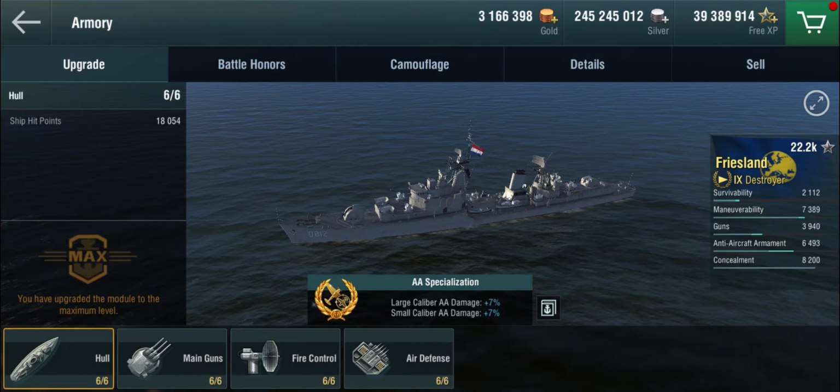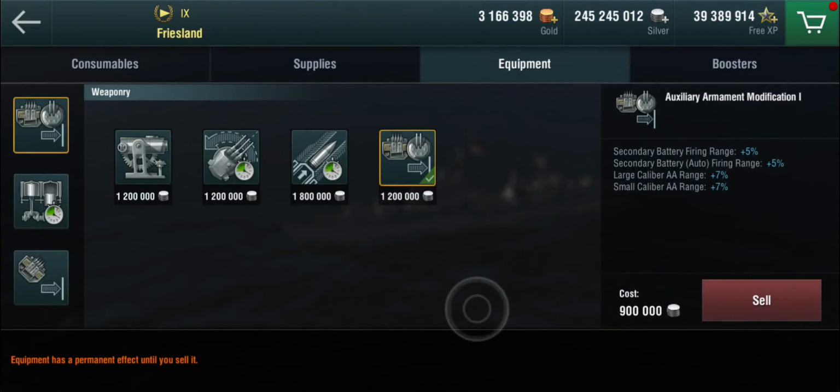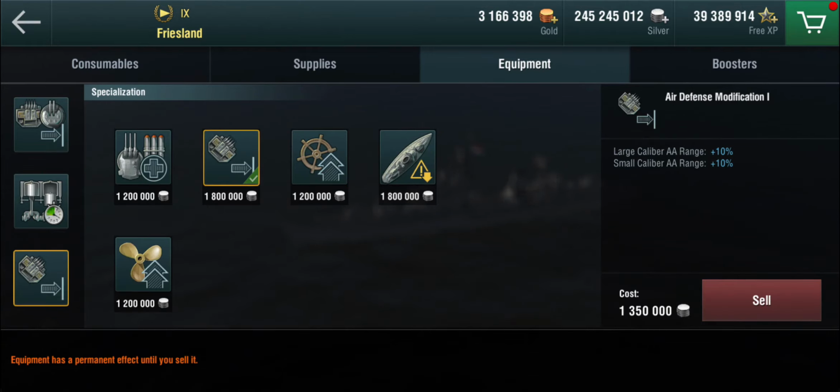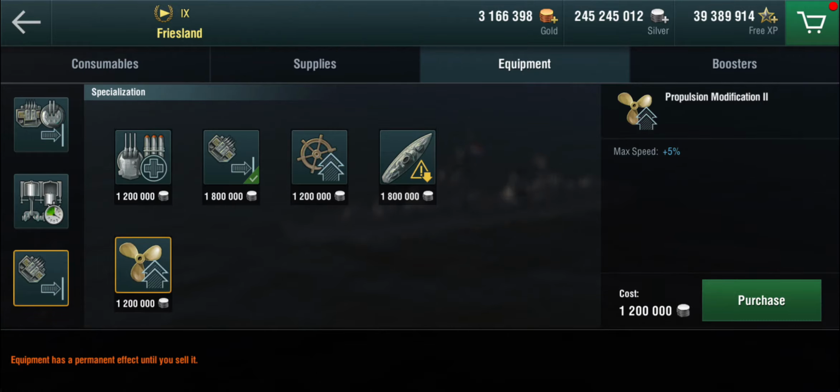So why the hell would I do that? You could do a build, and I've tried this out. You could go with the main battery mod 2 and with the respective elite bonus and get the reload down to about 1.5 odd seconds. It's not a huge difference, because the reloading is so fast. And you could very well use the speed setup to get her a little bit faster. And that is a valid setup, right?